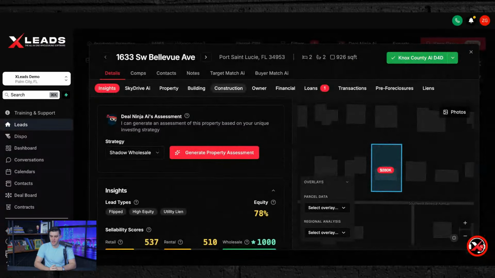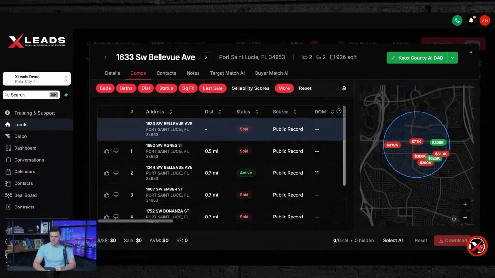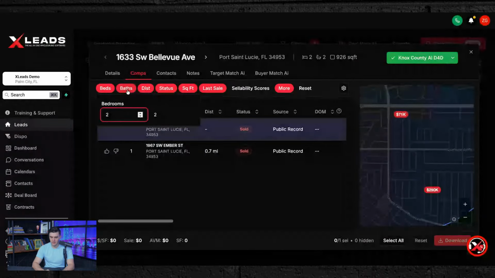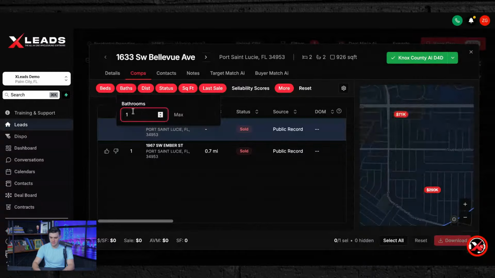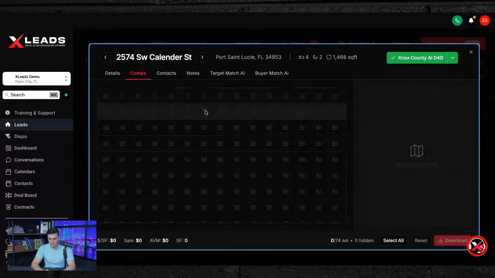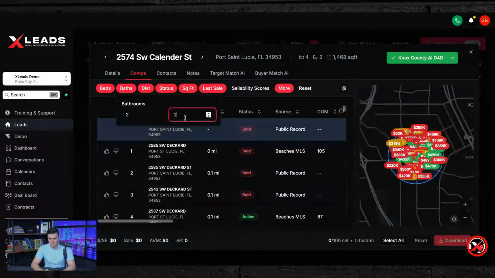And let's say I want to comp the property. I had a couple questions about comping in here. So I'm going to go to the comps feature. And basically, I have this property right here, my property in question. I want to comp it. So maybe, if it's a 2-2, I'm going to go to beds and look at only 2-2s in the area. Bedrooms, bathrooms. Beds and baths in the area. 2-2. All right, cool.